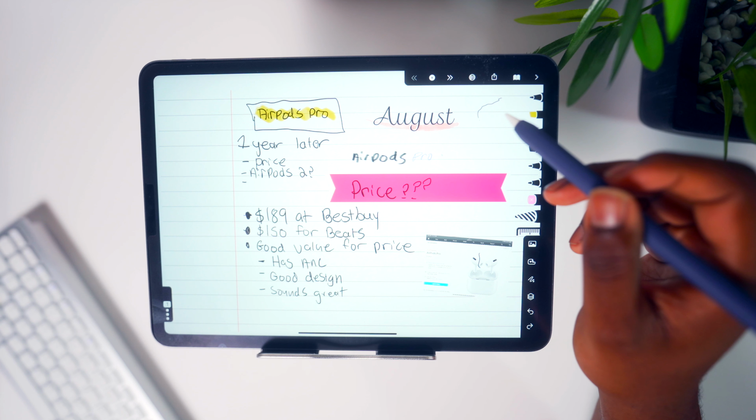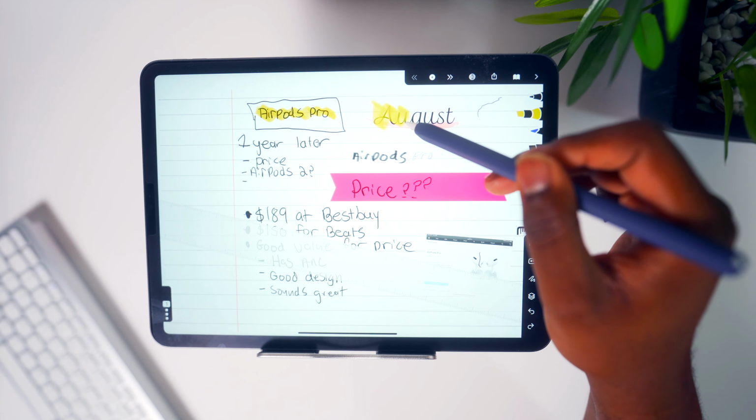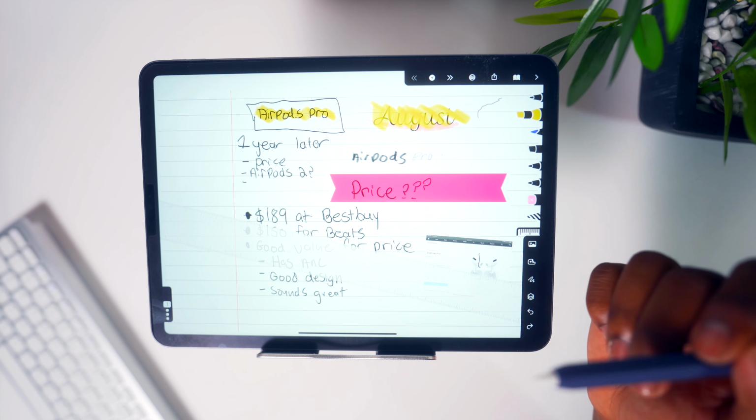The first app that I'm really excited to talk about is Penbook. This is a note-taking app that is pretty full-fledged and allows you to do a lot of things very intuitively. Now, I know there are a lot of options like GoodNotes or Notability, but I feel like this one visually looks the best, and to me, it works with the way I take notes.